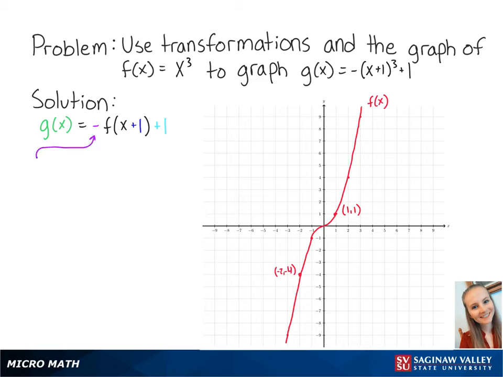The negative function means that we will reflect the graph over the x-axis. So our new points are now at 1, -1, and -2, 4. Connecting the points, we get the graph of -f(x).